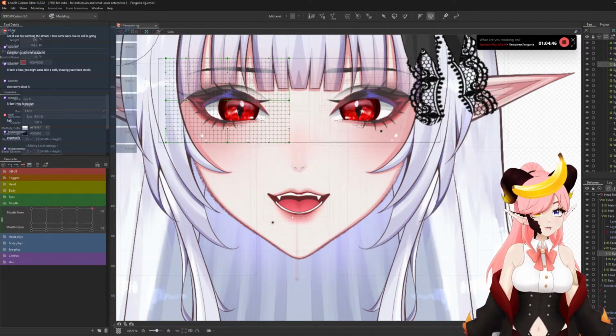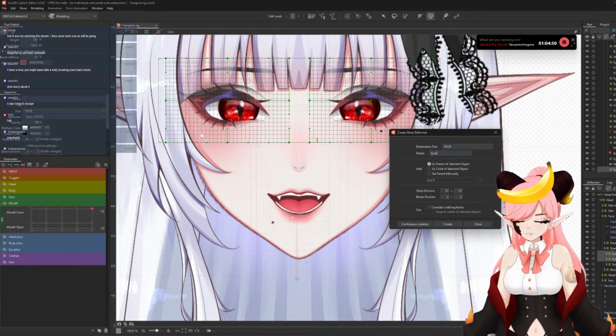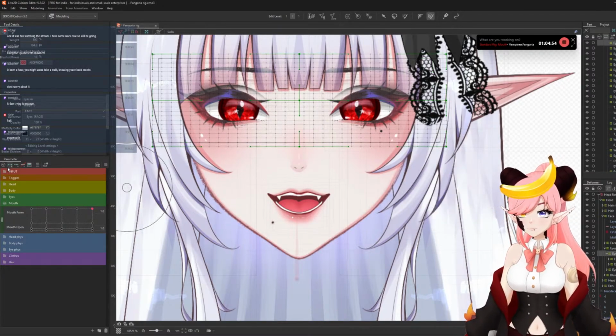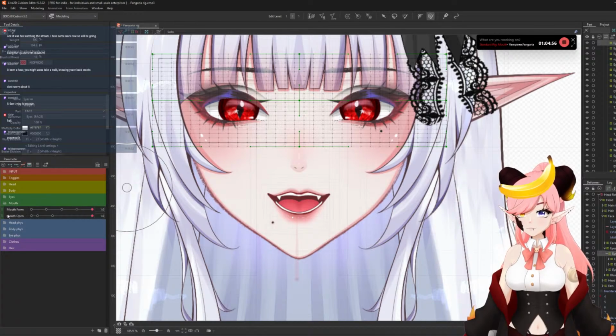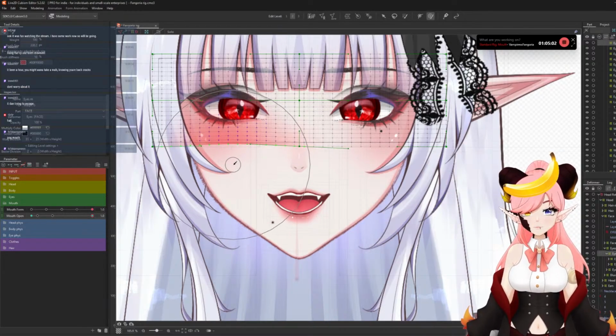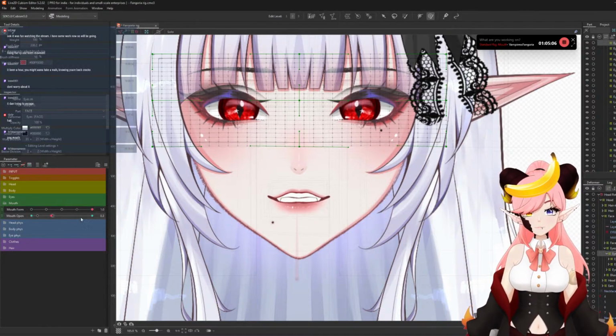Then we grab the eyes. And when the mouth opens, the bottom of the eye is slightly squished.